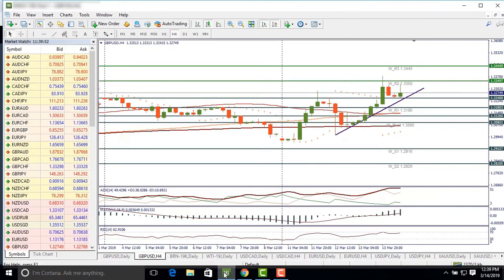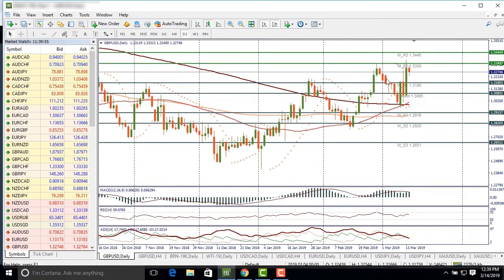Now let's consider the charts. At first, let's look at the daily chart of GBP USD. There have been some intense trading during the last couple of days amid the Brexit votes at the Parliament. Yesterday's rejection of a no-deal scenario pushed the pair towards the weekly pivot resistance at 133.50. If today's vote on the extension of the transition period is approved, GBP will retest this level and target the next resistance at the weekly pivot at 134.45.